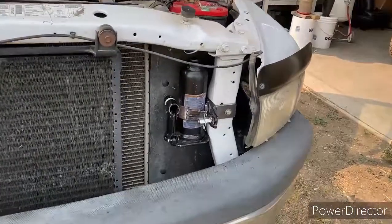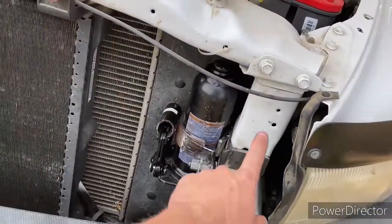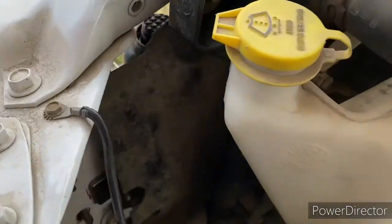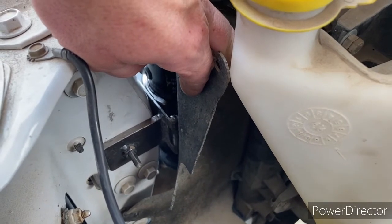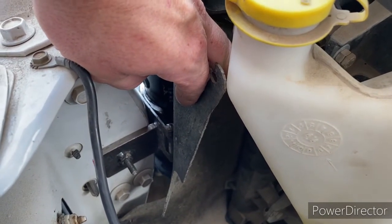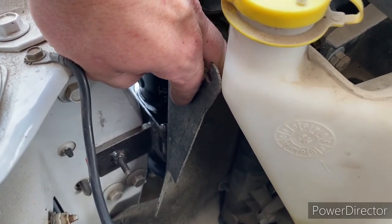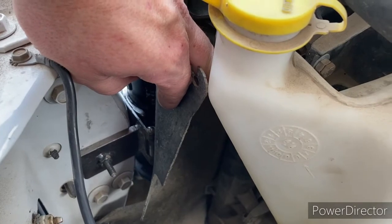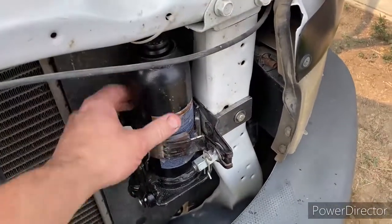Here we are with the finished installation. The bracket is bolted to the frame here. It's a 1/4 inch bolt, goes through, comes out the other side there. Got that nut tacked on the bracket, that's what it threads into. It goes through the factory hole, which looks like it's either a fine thread 3/8 or a metric fastener. So you can remove that bracket and put your factory bolt back in, no problem. Haven't damaged anything there. It's in there good and tight.